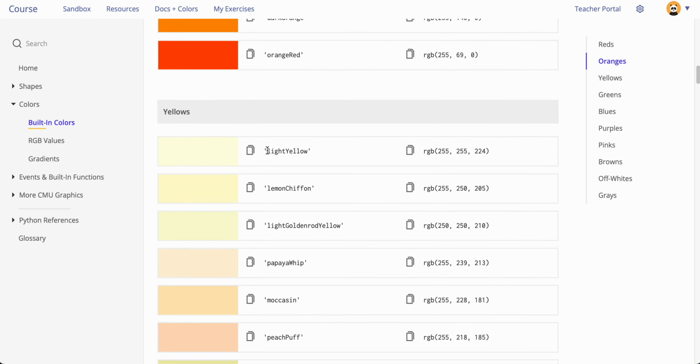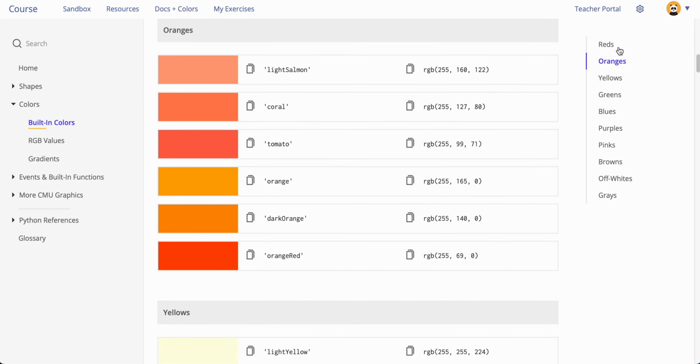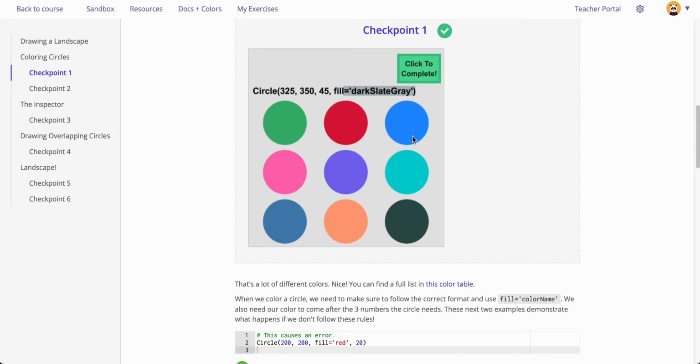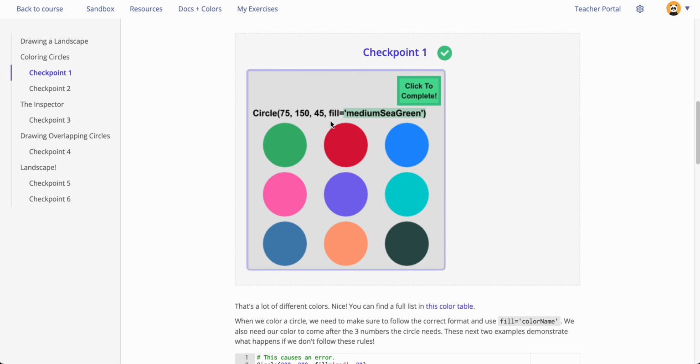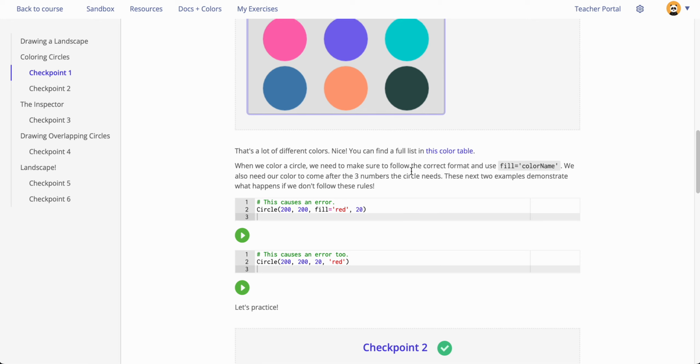But otherwise, you just put the fill equals whatever color you want this circle to be, and yeah, that should be fine for now. As you can see here, these are all the different colors. And yeah, that's it. If you need a full list, you just click in here, and you will be able to see all the colors that you need.